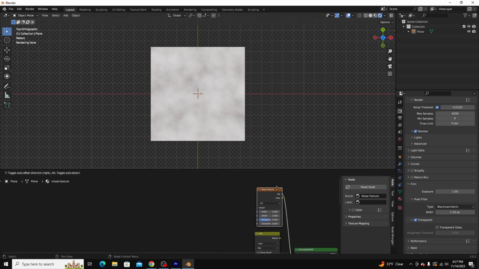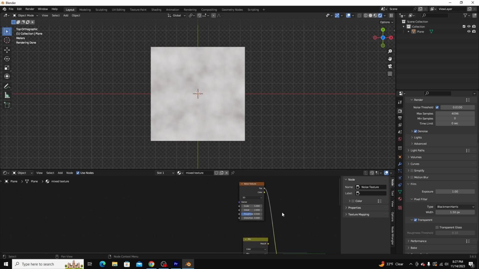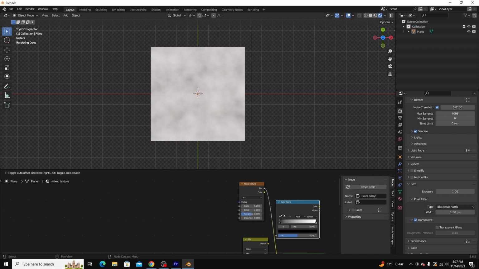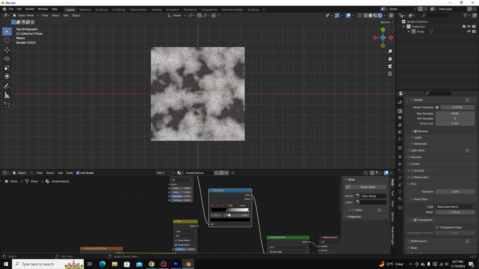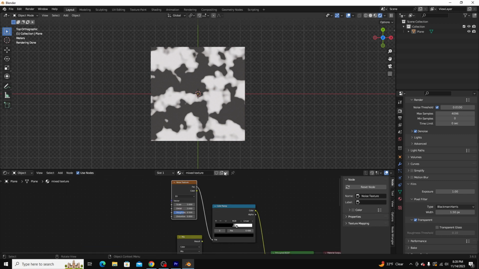And that's not quite what we want. What we want is some really defined areas where the plaster is going to be, and then some really defined areas where the brick's going to be. And so we can sharpen this up a little bit by adding what's called a color ramp node. So if we go over to color ramp, you see it's not doing too much, but if we slide these closer to each other, it sharpens up that noise texture. And you can kind of slide them to where your preference is. That's kind of the definition I'm wanting for my color ramp.